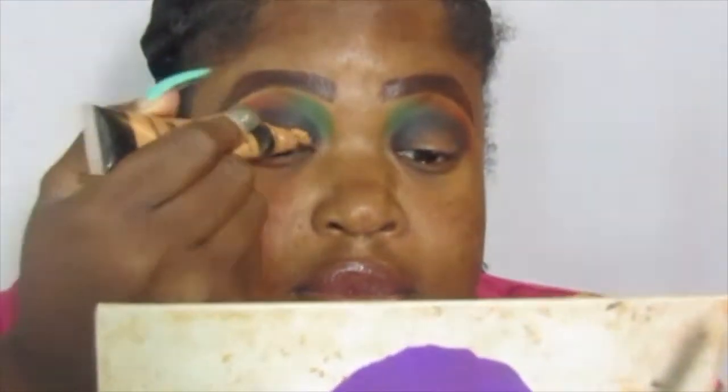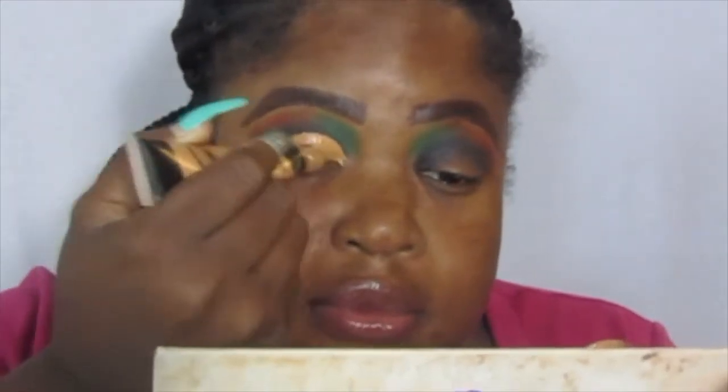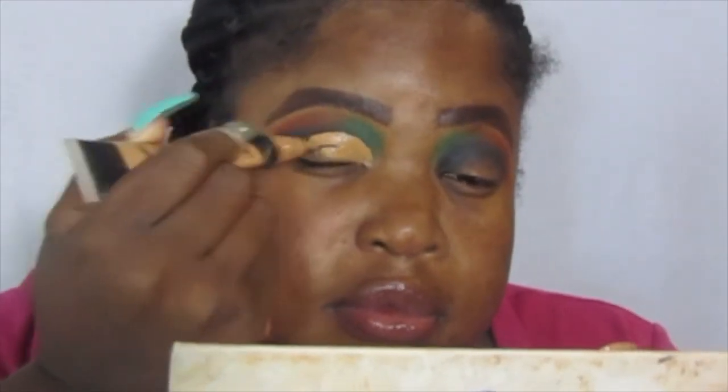Sometimes in looks you can over blend. Let's all say professional MUAs know that sometimes we over blend, and you gotta make sure you fix it or relayer the colors.